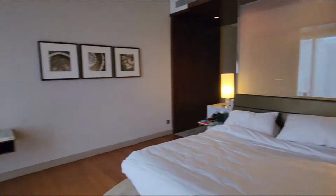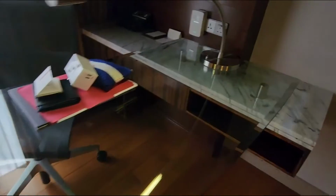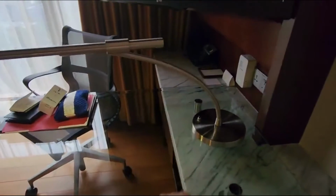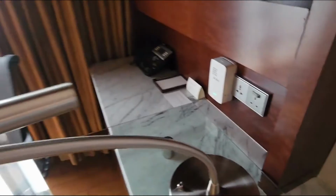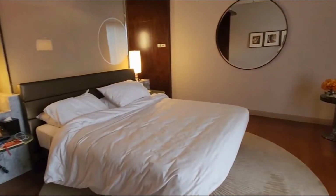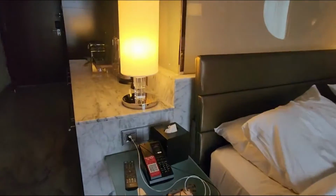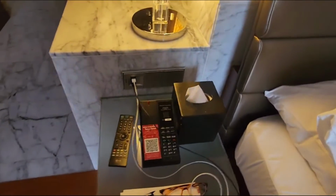And then the desk area, flat screen TV. Yeah, everything that you need. This is a nice little desk lamp. I like the style of it if you look at it here. But let me turn it off because I'm not using it. You have all the outlets all over the room. But yeah, I think this is a very nice space. Very large. Let's see. Master controls. I moved this from the bathroom just because if you can't tell, I have a cold. So that's why I've been using a lot of tissue.